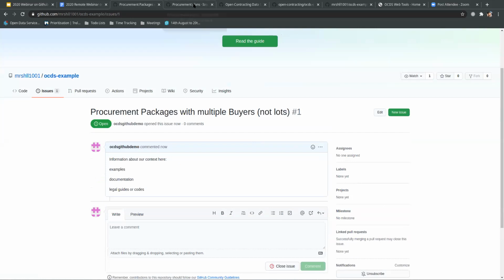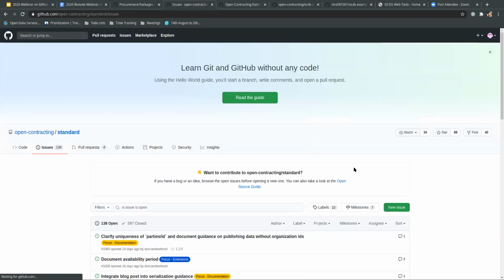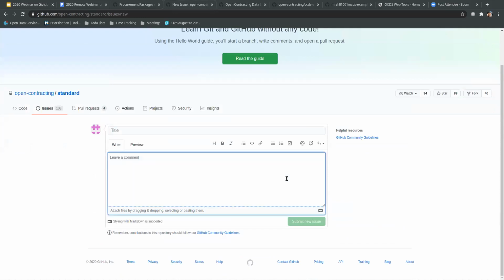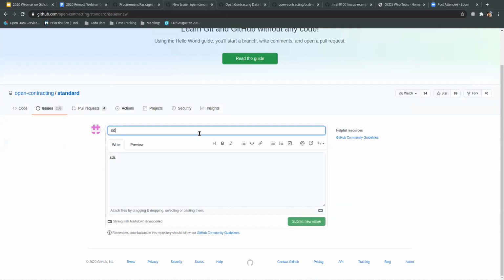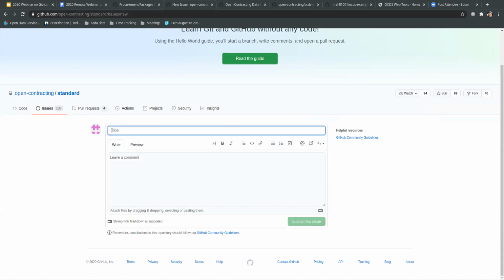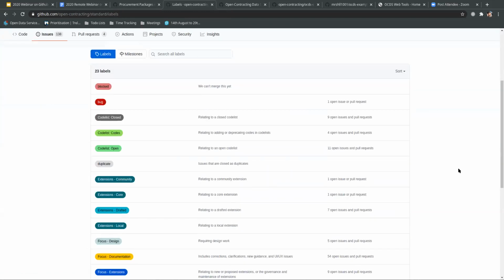However, if you go to the Open Contracting repository, when you create a new issue, you'll be asked to add a label to it, and you should have a look at the labels that we have in order to narrow down the discussion to the discussion that you want to have.